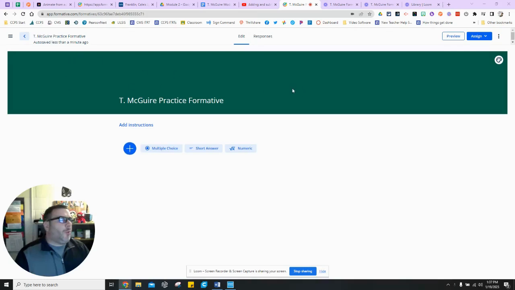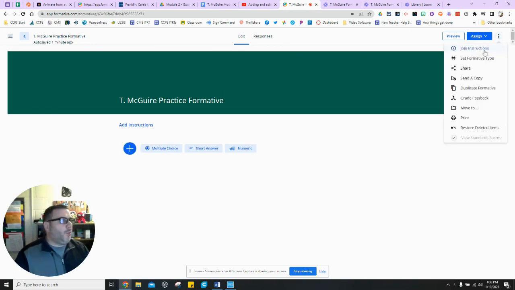Once you get into your formative where you can create your own, this is where you're going to type your formative name. It'll apply a random name, and then you can just highlight it, erase it, and then type whatever name you want. Up here, you can preview it as you go, so it'll give you a student preview. You can click here to assign it as self-paced or teacher paced. So if you want to follow along in class, it's good for asynchronous or synchronous learning.